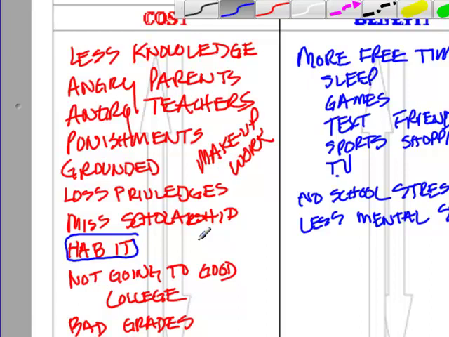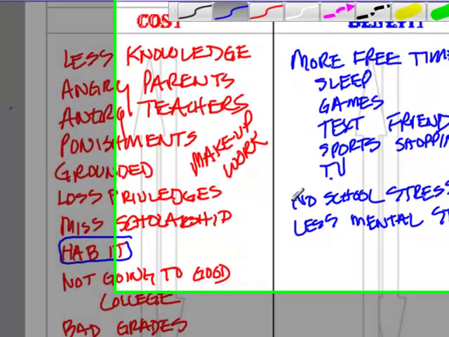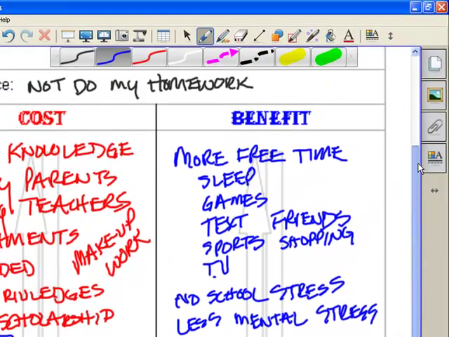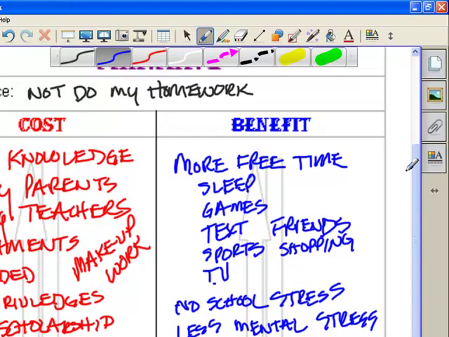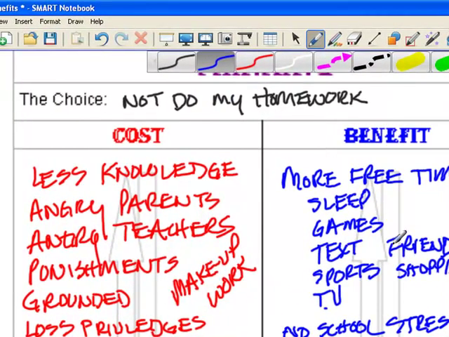I often found when I was in school getting straight A's that I could skip a homework assignment every now and then because I did really well on all my other ones, and I had so many points that skipping it once didn't matter. I probably didn't anyway, but I could have. Sometimes that you have to weigh in. Okay, but we're talking about, it looks like with these costs over here, prolonged, over and over again not doing your homework. Okay? So you would have to look at this and then use your cost-benefit analysis and say, okay, stupid idea to not do my homework, so I'm going to do my homework.